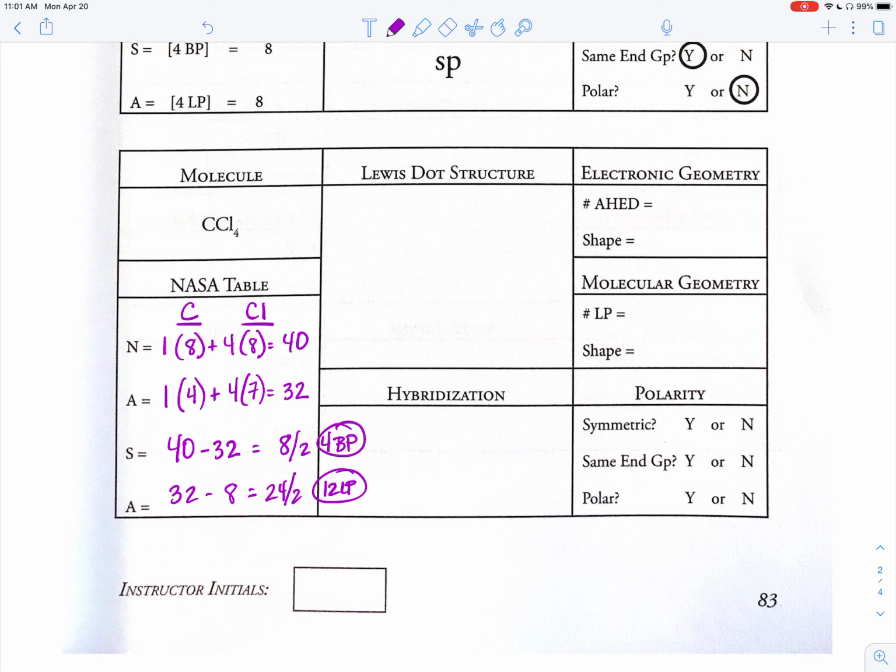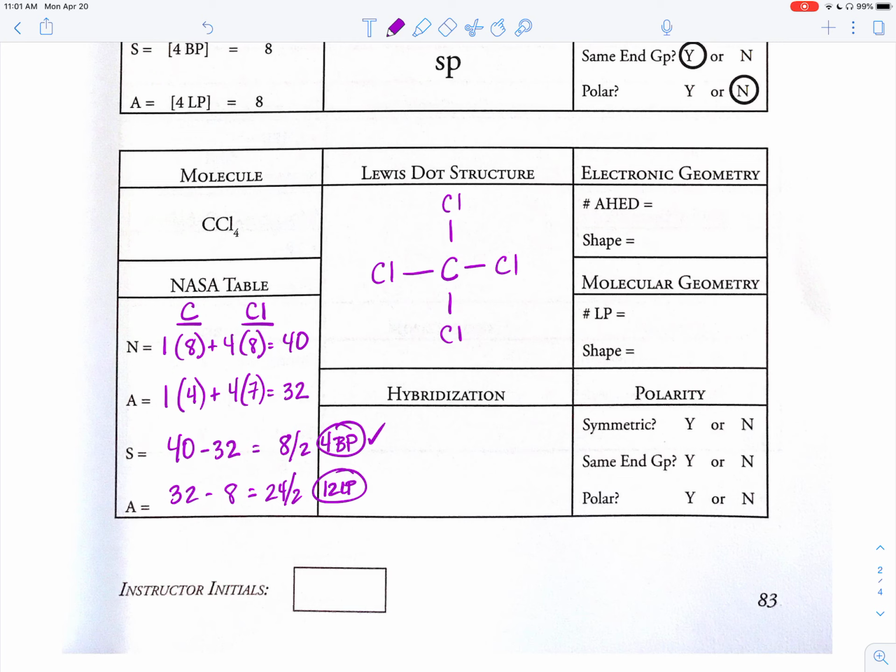So let's start with the skeletal structure of carbon tetrachloride. You'll have carbon as your center atom, and I'm going to put all 4 of my chlorines in my north, south, east, west quadrants. Then I'm going to check and make sure that the number of bonding pairs I've put in my skeletal structure matches, and it turns out it does. So we've checked off the bonding pairs and we don't have to worry about that anymore.